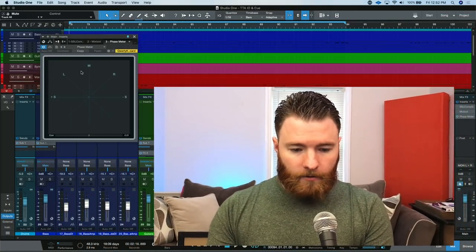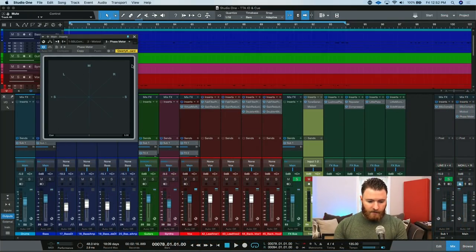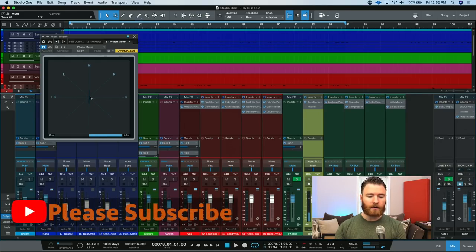So here on my main out, I've put an instance of the phase meter. Let's start off by explaining each of the parts of the phase meter. It's actually 2 meters in one. This top part is called a vectorscope, and this bottom line is a correlation meter. What I'm going to do for this test is just put on a tone generator, and you'll see that when it's mono, you get a straight line on the vectorscope. A straight vertical line means that your source is mono.